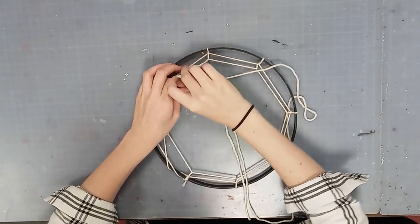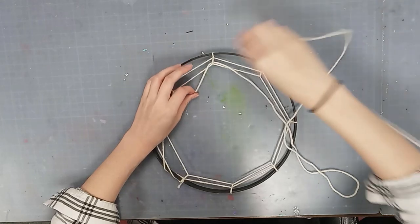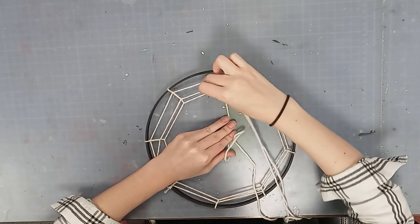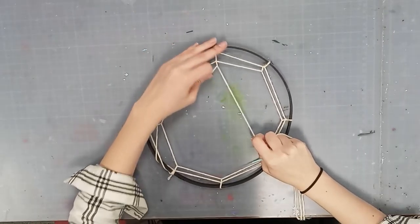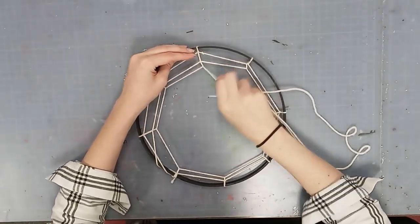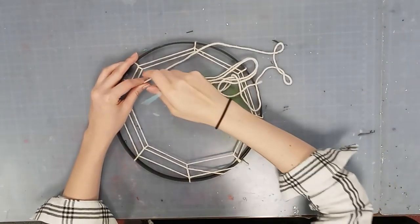So you go behind, pull this through, go under, and pull it through. So that's one, two. And three. All right, guys, I'm going to do this line. And you pretty much keep doing it until you get to the very center. So I'll meet you back when I start running out of thread, okay?